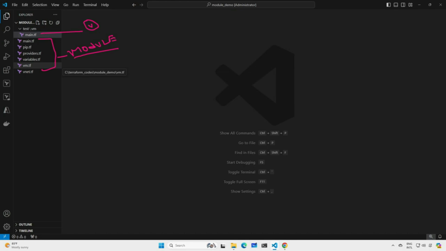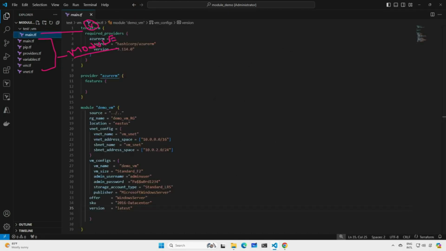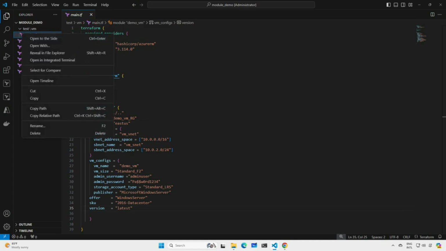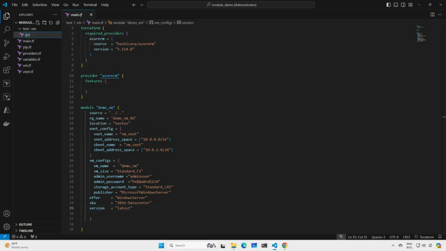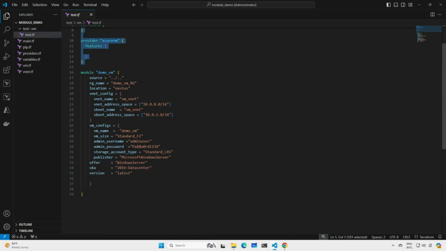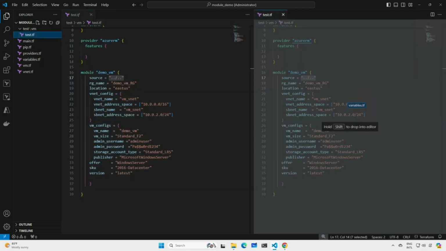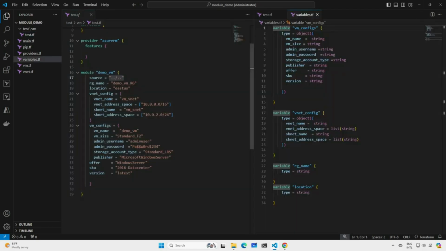Okay, let me rename this one as the test.tf folder. Here I have mentioned the provider configuration, and here I have mentioned my module. Module is the required keyword, and the source is where our source module is present, and these are the variables which we have mentioned inside our module. So we have passed the values.